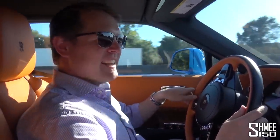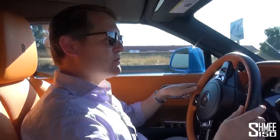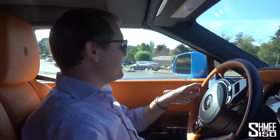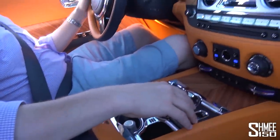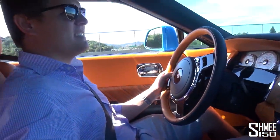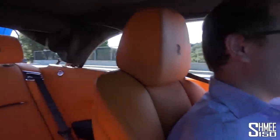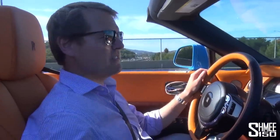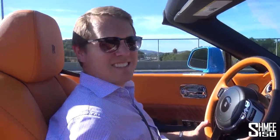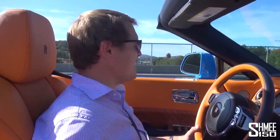As much as I don't really want to do it, it does feel a little bit criminal to be driving in a Rolls-Royce Dawn and not have the roof down in this weather. So let's have a go with this — the button just here in the centre console, give it a press. You can do it while you're driving. And if I can hold back from getting sunburned for half a second, it is pretty nice to drive a Rolls-Royce top down. What a lovely, lovely day.